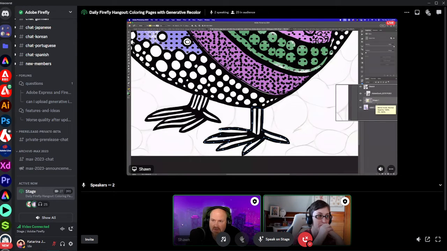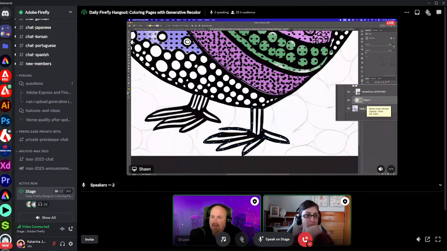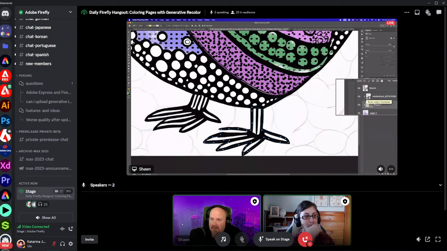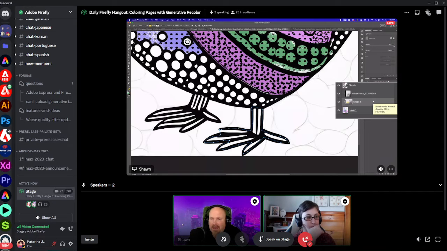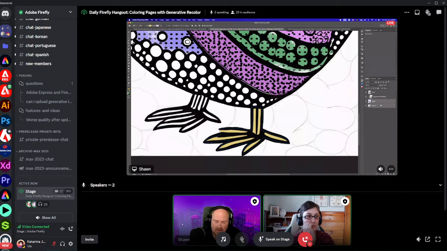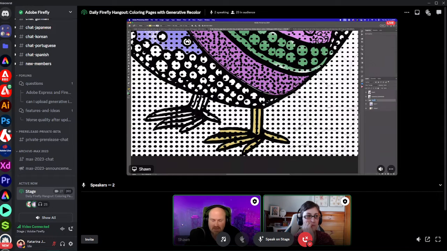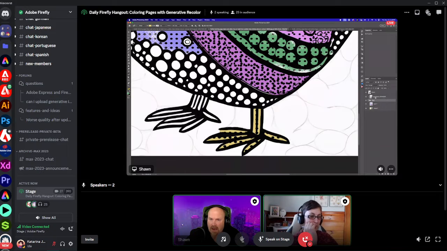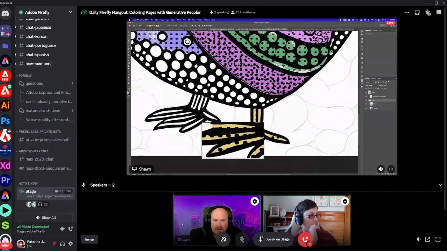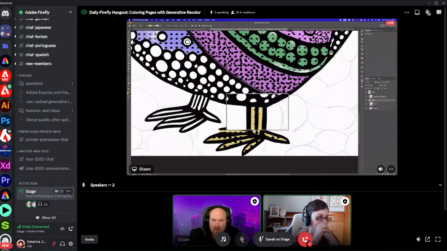Now, here's a problem. It made the shape and it's between the halftone and our layer. So you're like, wait a minute, I can't see it. Yep, it's because I made a mistake. Let's go ahead, we're going to drag that down. There's our color. So I'm going to grab these two layers and go Command G. We're going to open that up, bring our halftone out. Let's double click that layer, call it color, and clip that back onto it. Now you can see we've got the halftones going on right there into our color.